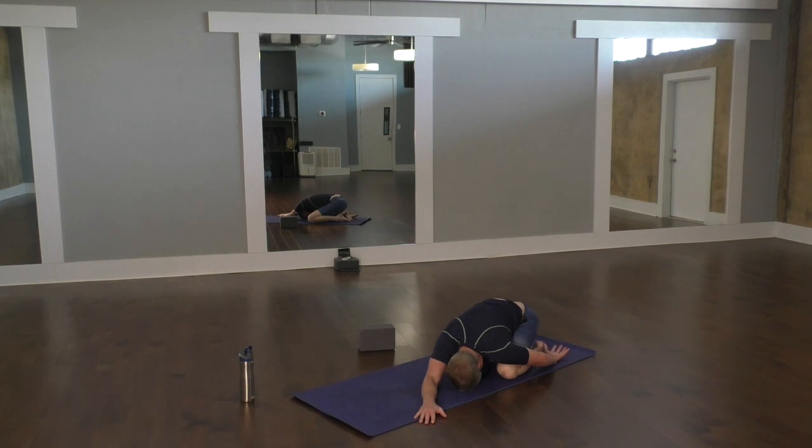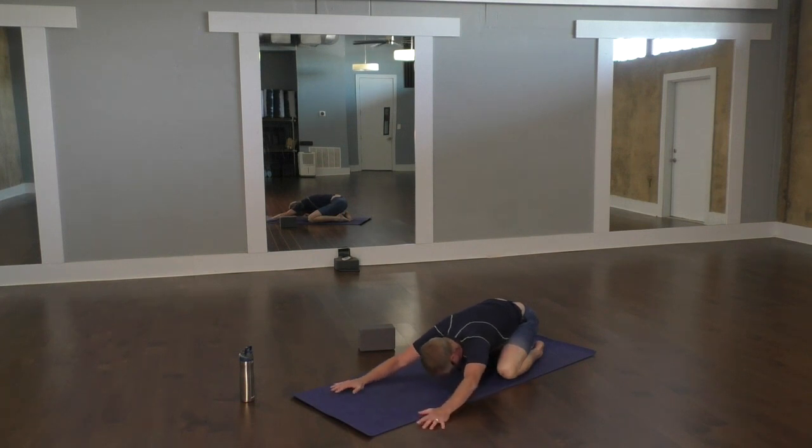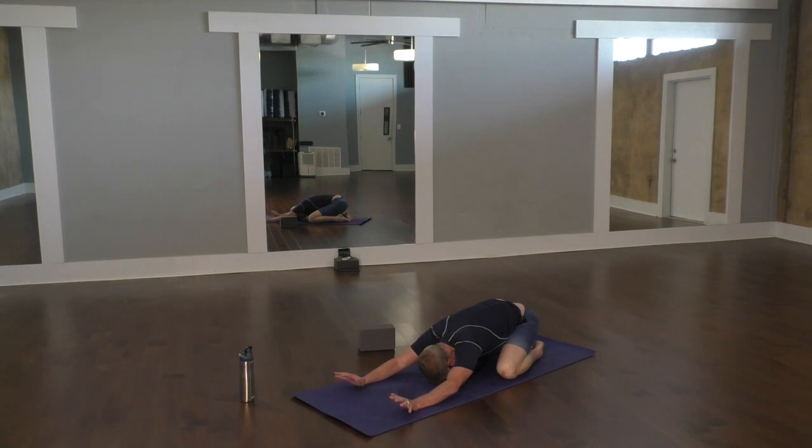Let's take 2 more breaths. 1 more full inhale. 1 more full exhale. Now coming back with that left hand to join the right, and then reach it back through center. So as you come back through center, take a full inhale. Exhale, let it go. And let's find our way up to all fours.